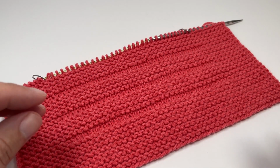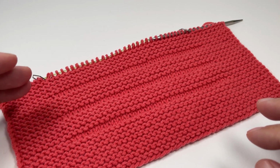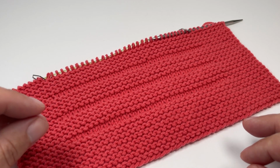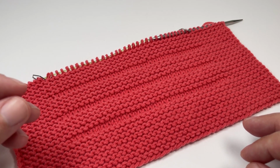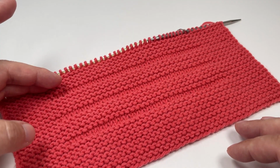When your blanket is about 4 centimeters shorter than the overall length you want your blanket to be, you'll be ready to start your top garter stitch edging. You want to start that edging after you've completed a full repeat of 10 rows. So your last row that you will work before you start your top garter stitch edging will be the row that has the purl stitches in it.